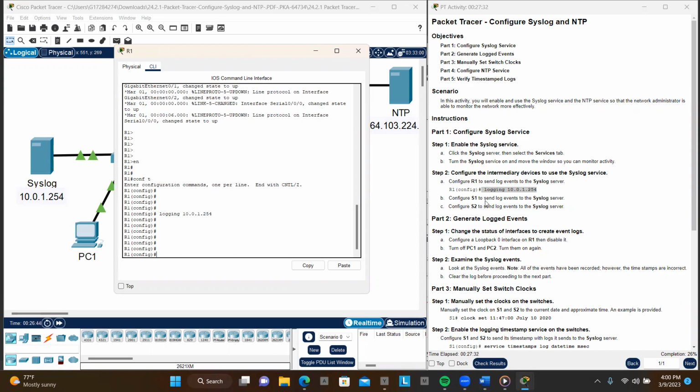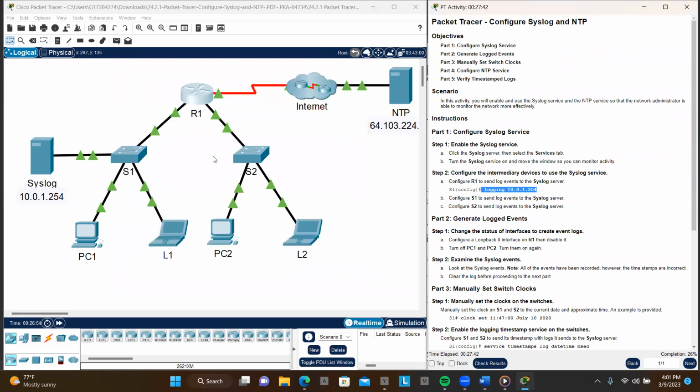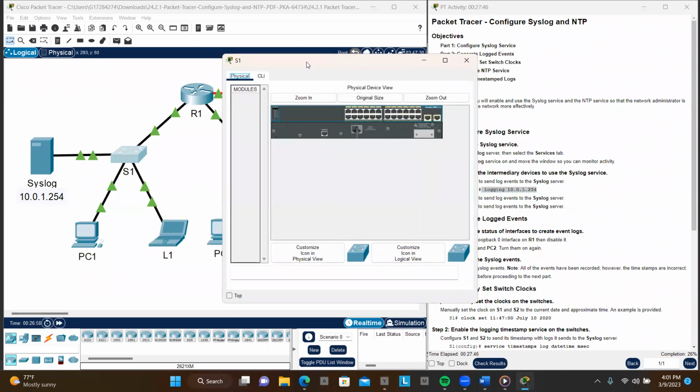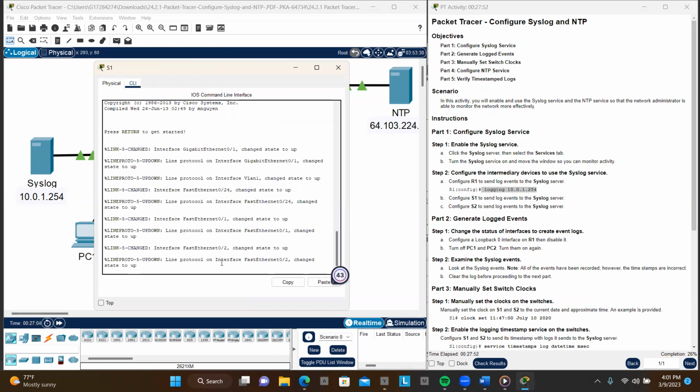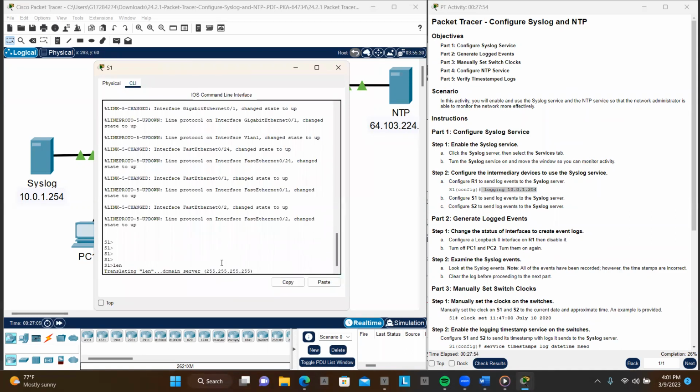So on step 2, we're going to configure the intermediary device to use the syslog service. Let's do it for Switch 1. Oh man, that's not good, I got a typo here.